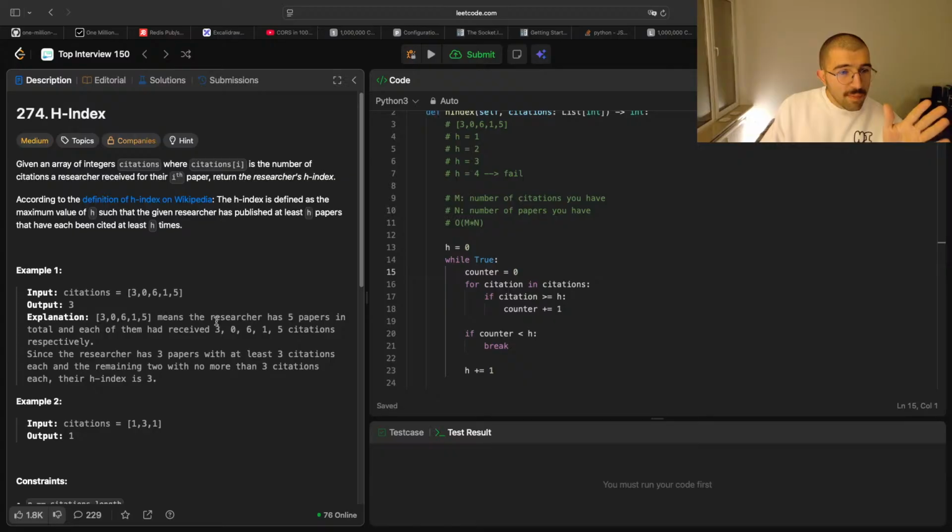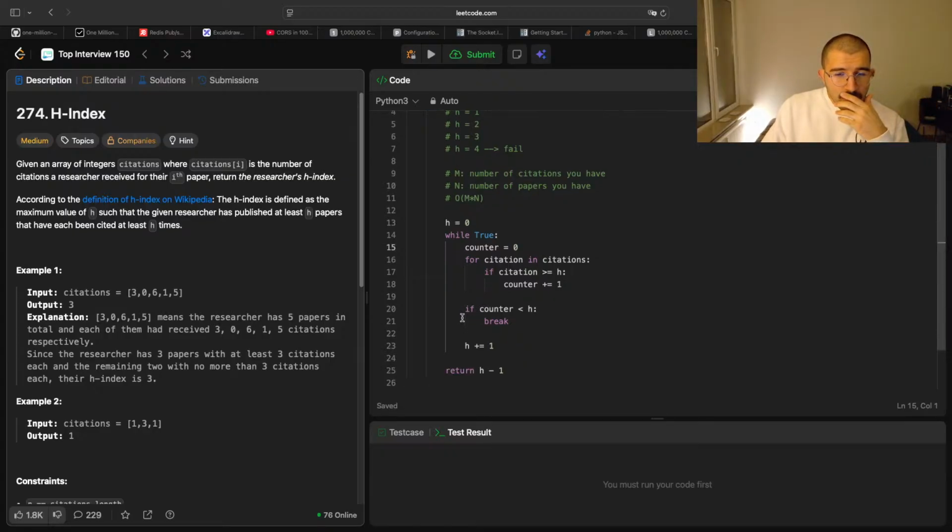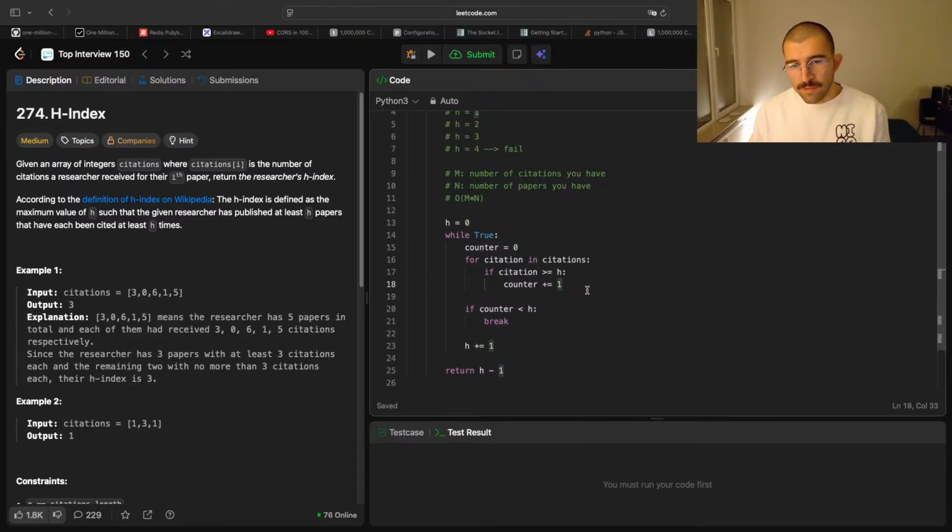okay. Is this something that I can optimize? Perhaps here I don't need to iterate all the time, right? If I already see something, like if counter is already, if I see only once, that's okay, right?